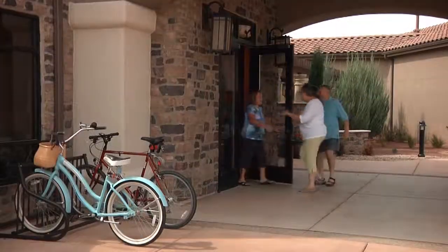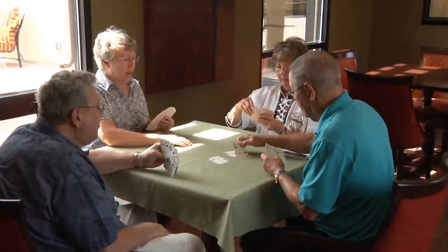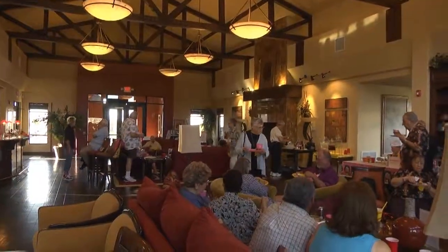We're here today at Jubilee Los Lunas, and Ron, this truly is New Mexico's preeminent active adult community, isn't it? Absolutely. It is our little sanctuary in the desert. And it amazes me every time I come down here, the camaraderie that the residents have. These folks are really together, doing things together every day. And part of that happens in the villa behind us, and you just installed a brand new swimming pool too. How about taking us on the tour of the villa? Absolutely. Let's go.